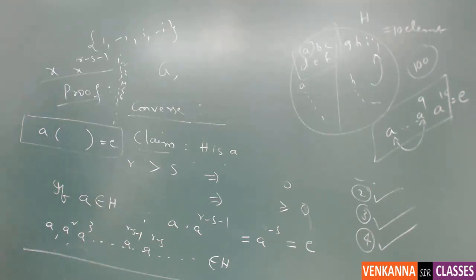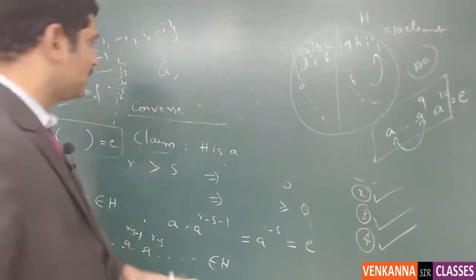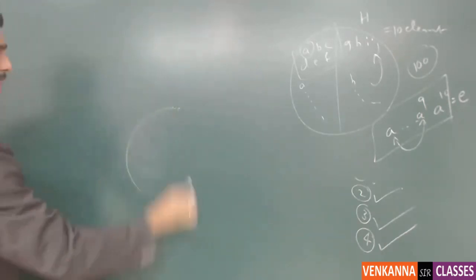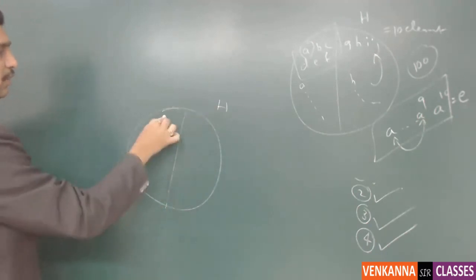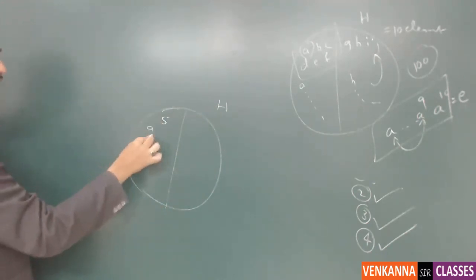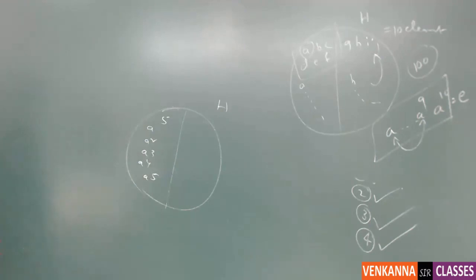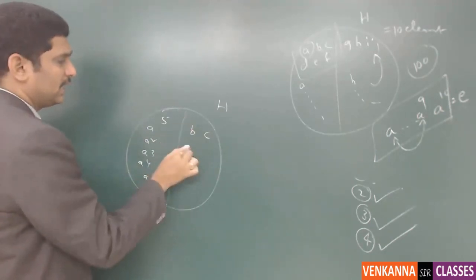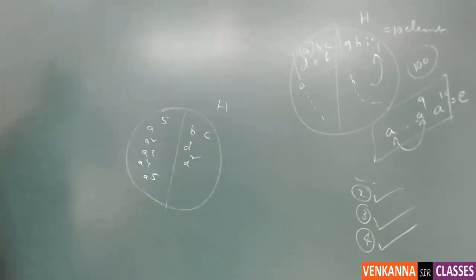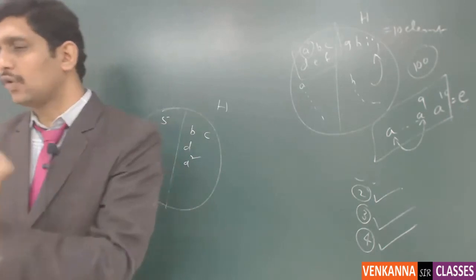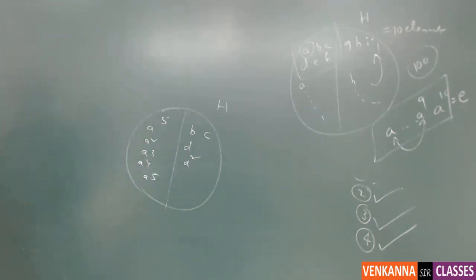You cannot fix with the other element. There may be so many elements. That's what I'm saying actually. If you take the case, say, this is H, 5 elements, all these are nothing but generated by A square, A cube, A power 4, A power 5. That's it. Whatever the rest of the elements, B, C, again D square. You take like that. What wrong is there? That is also correct. Don't straight away decide that all the elements, by raising the powers, are generating the other sets. Don't feel like that. They will generate up to some extent.